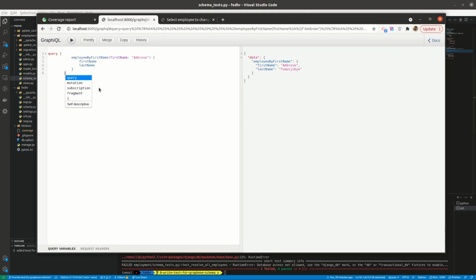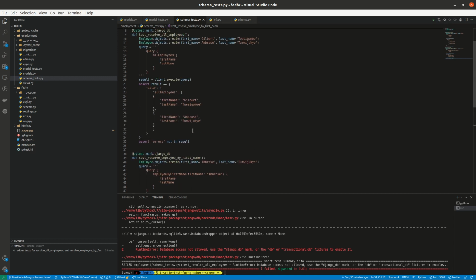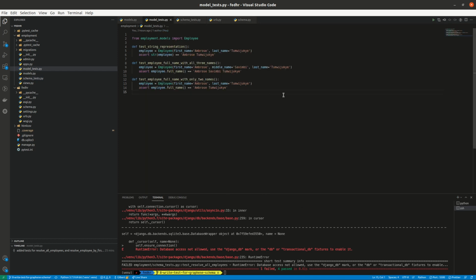If I execute this, it should return me that. Okay, and remember that what I'm executing here, this data is not from the actual DB. This is test data. This would be from the test DB, but it's just that I'm using the same records. So you shouldn't be confused that this is from the actual database. Yeah. All right. So the same thing, we execute the query on the client and then get the desired result, and also check if there are errors.